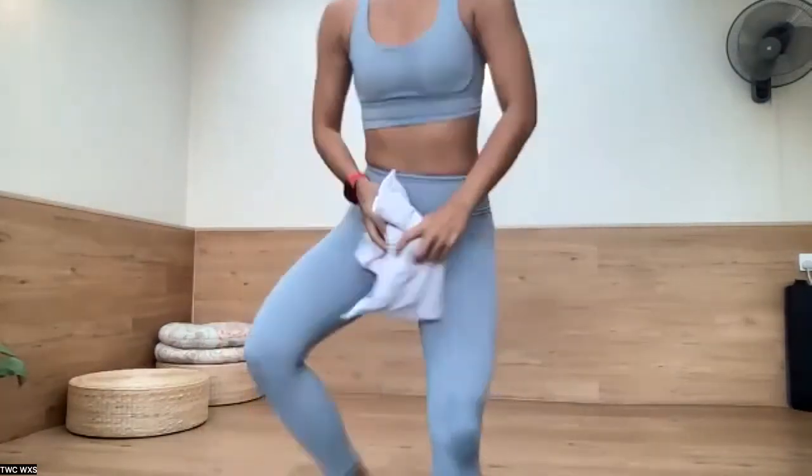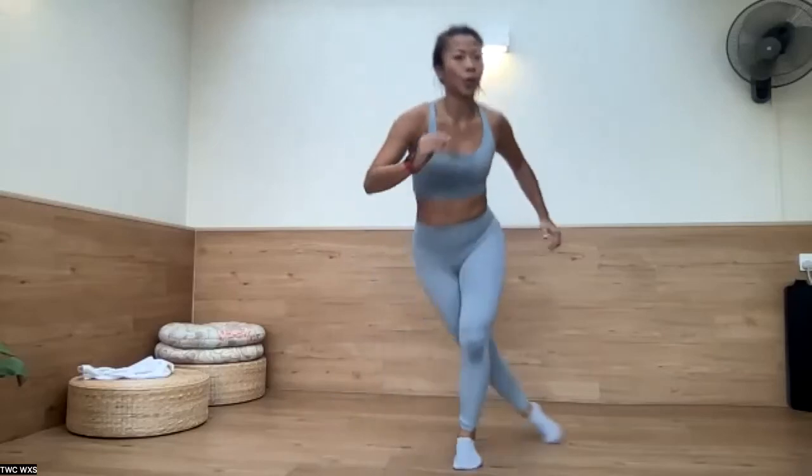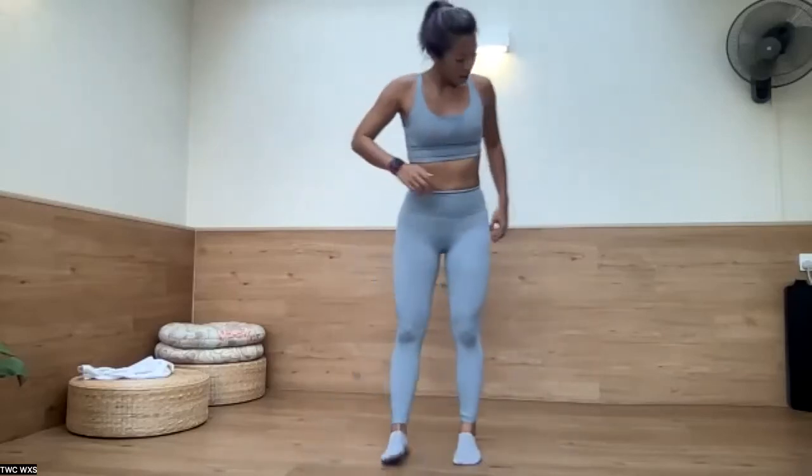We take 1 minute break, right? Then we're gonna get our heart rate up first by doing this. Slice it. Just this for 40 seconds. Then we're gonna take our mat out and then we finish it with our core workout, okay?